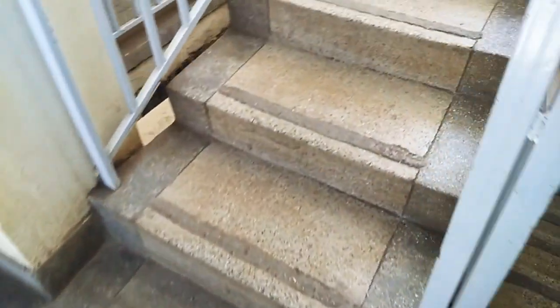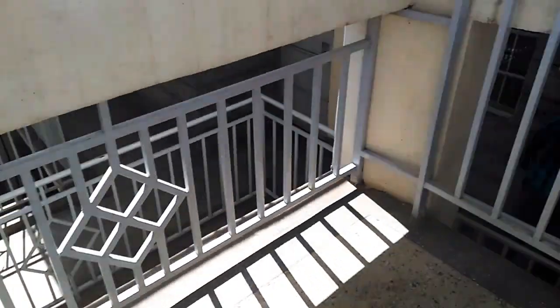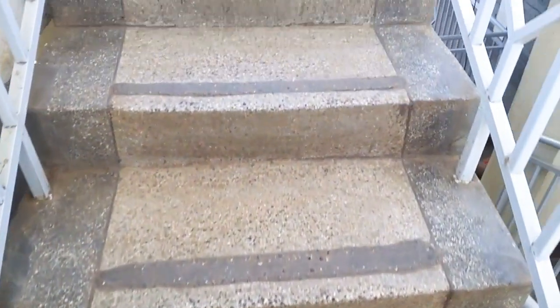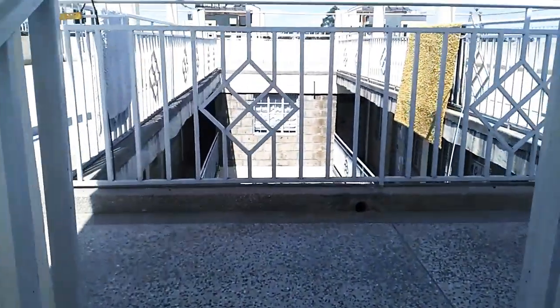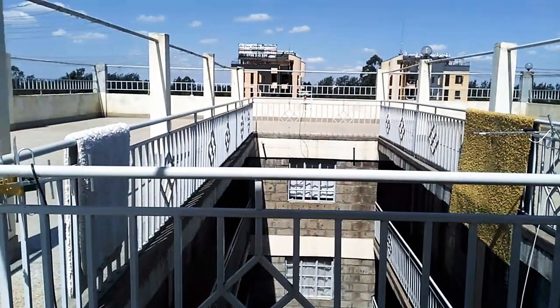This is me going up to the rooftop to show you the view you're going to get. This area is where residents normally hang their clothes or just come to chill — it's a common area. And take note of that apartment just straight ahead — it's awesome. It's called Black Casa.